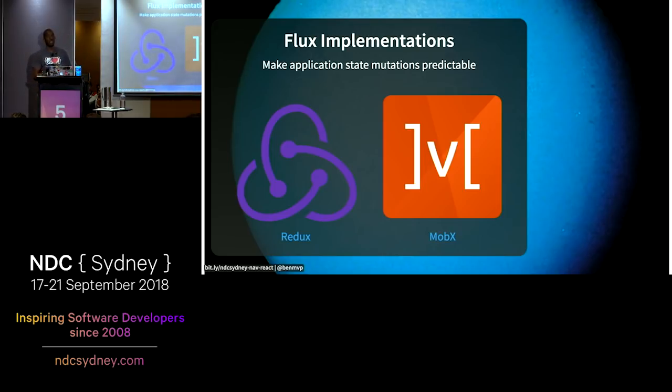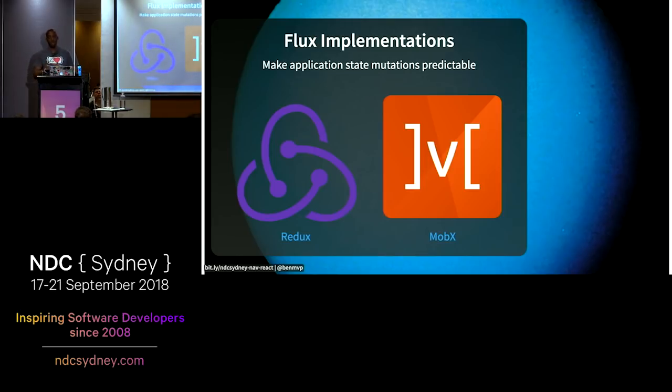Originally at Eventbrite, we wrote our own Flux implementation using Backbone, which was like the worst of the worst ideas. But we switched over to Redux, and it's been much better since then. Redux was created by Dan Abramov, I believe is how you say his name. And it's now basically the implementation that most people use. And look, we're talking about Redux here at step 8, not in the beginning. This is when I think it makes the most sense to add it to your stack.